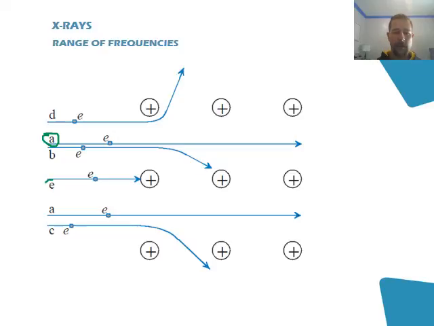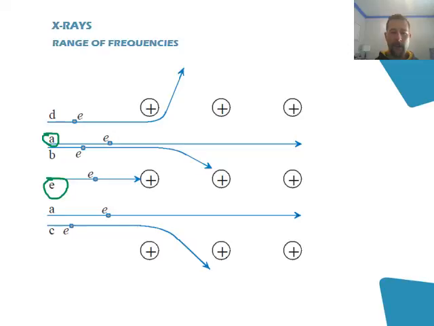Now if we have a look at electron E, it impacts one of the nuclei directly, meaning when the electron hits it, it will stop and all the energy will be transferred into a photon. So that's where we talk about our maximum frequency. That photon that will be emitted will be of equal energy to the electron that came in. However, between those two ranges of 0 and the maximum, we can have other photons that are emitted.